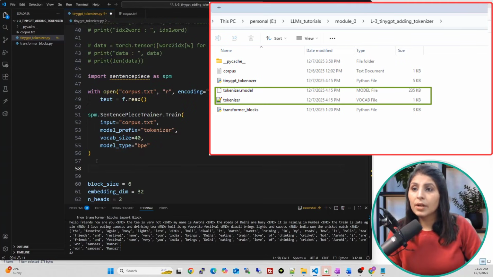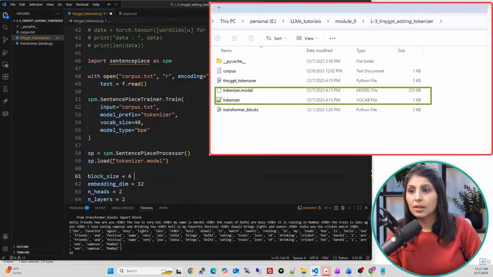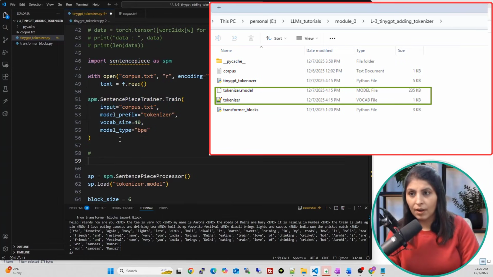And once you train the model, you will load it like this. When you want to use this tokenizer, you will use SentencePieceProcessor. When you want to train it, you will use train, and here we are loading the model. What I've told you about the model prefix: when you execute this code, you will get two files. The first file will be tokenizer.model.